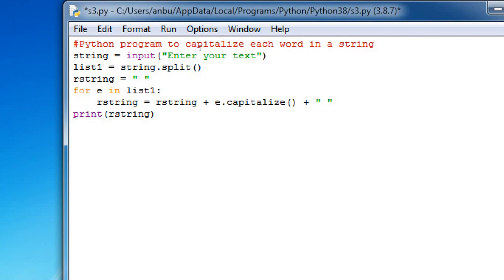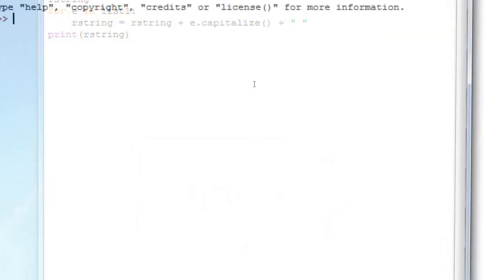Then with the help of a for loop, we are iterating through the words that are stored in list1. And for each word, we are going to store it in a string variable by making sure that the first letter of the string is capitalized. And also we are adding a white space, for the purpose of keeping a white space between two different words. Let me now give a try on executing this code.